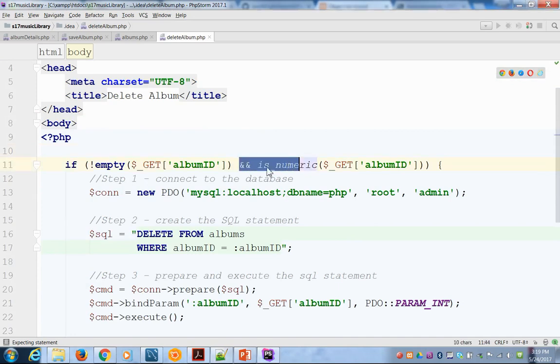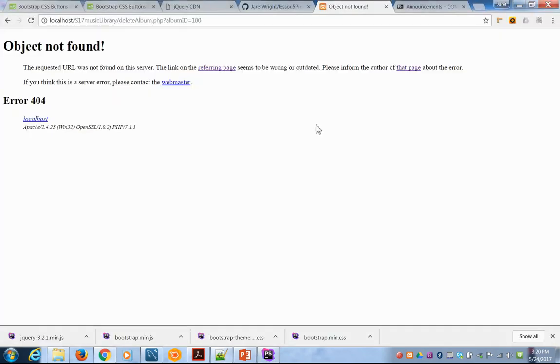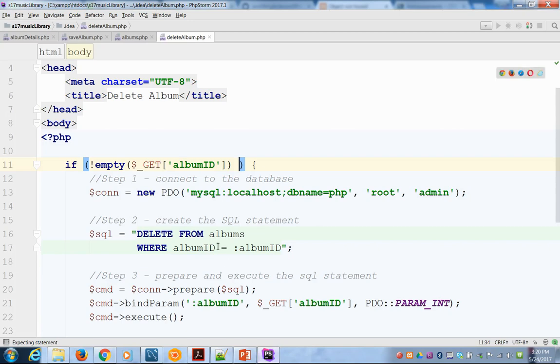All right, let's remove some variables here. There's not a lot to this page. I'm really surprised it's not redirecting as expected.